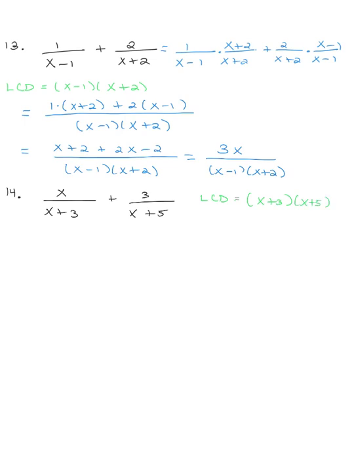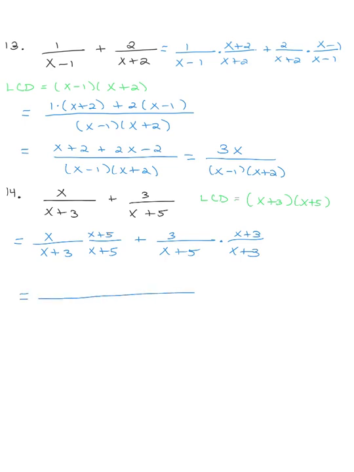They don't share anything in common, and that tells me exactly what my next step is. For the first fraction, I'm going to multiply in the x plus 5. I need that. And in the second fraction, I'm going to multiply in the x plus 3. I can now write all of this as one fraction with my least common denominator of x plus 3 times x plus 5. The first thing is going to be x times x plus 5.